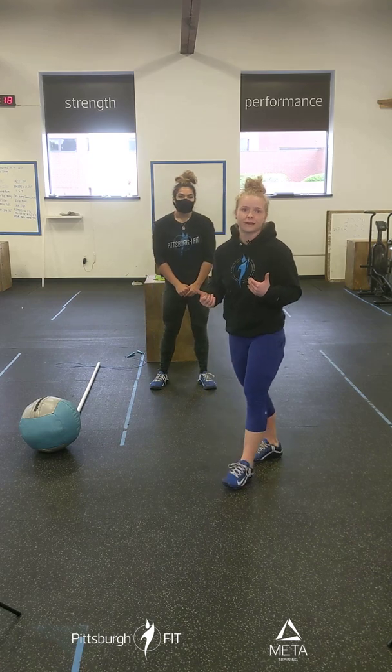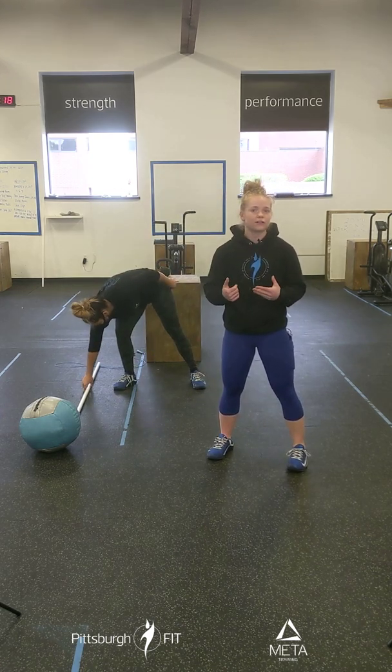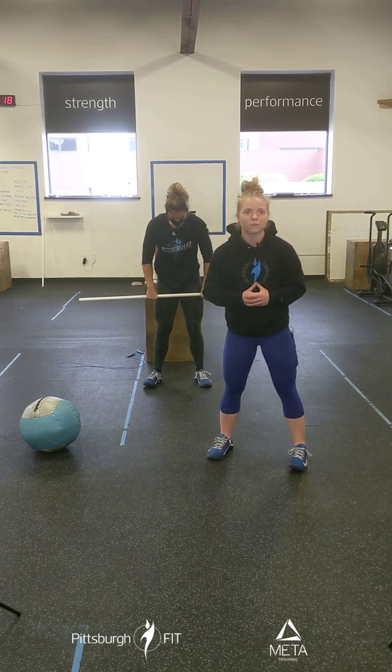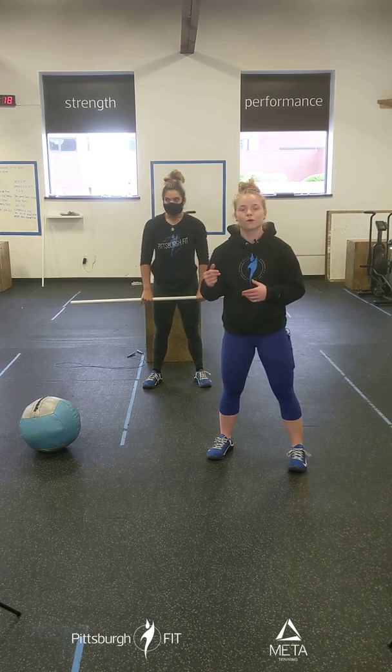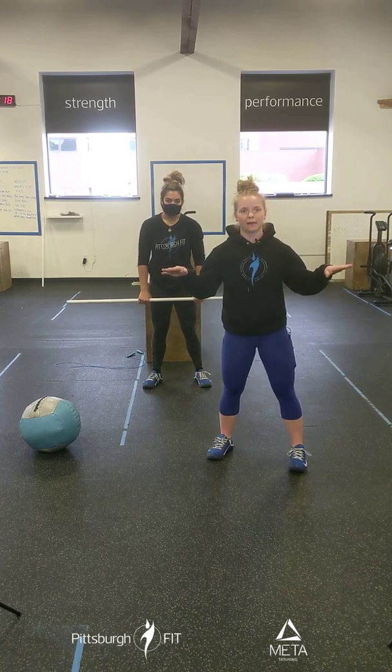After your up downs, you're going to go right into 4 front squats. This weight should be a little bit on the lighter side so you move kind of quickly through these. Then you're going to use that same weight to do 2 bent over rows. So it goes 2, 4, 2. You're going to do that for 2 minutes. After that 2 minutes is up, you get to rest 1 whole minute.